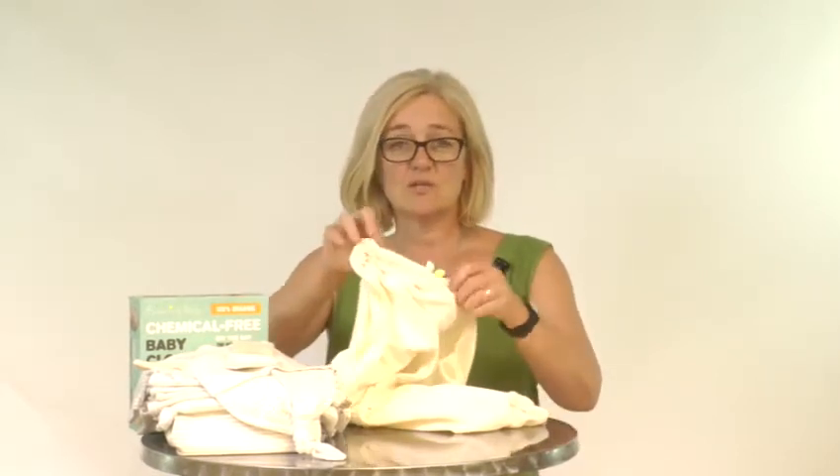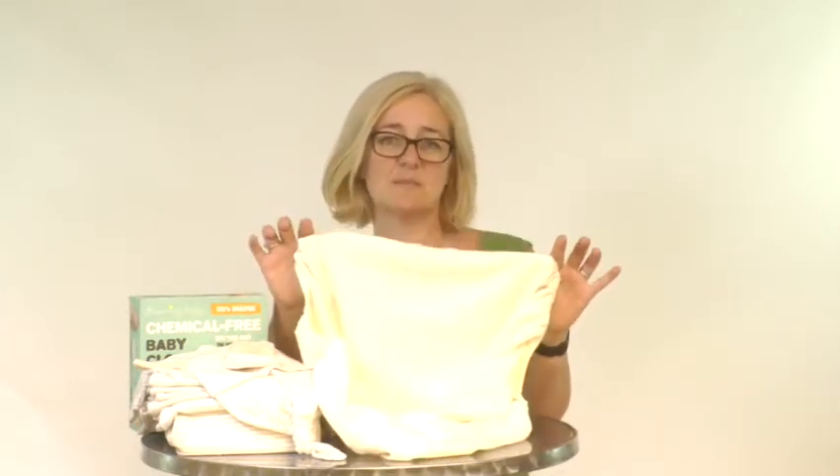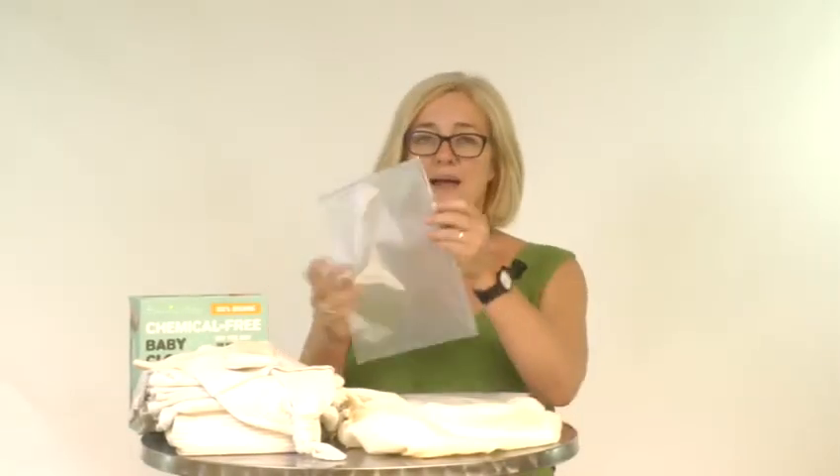The fitted sheets all have elasticated gather so they're really stretchy and flexible and will fit over different sized mattresses. The Moses basket sheet will fit over a mattress measuring 27cm by 68cm to 35cm by 76cm. All our Beaming Baby fitted sheets come in this gorgeous classic cream colour. We've used overlock stitch hemming in our sheets for added strength and elasticity. All Beaming Baby bedding can be washed at 40 degrees and tumble dried if you're in a hurry, and all the sheets come in this really handy reusable zip-up bag.